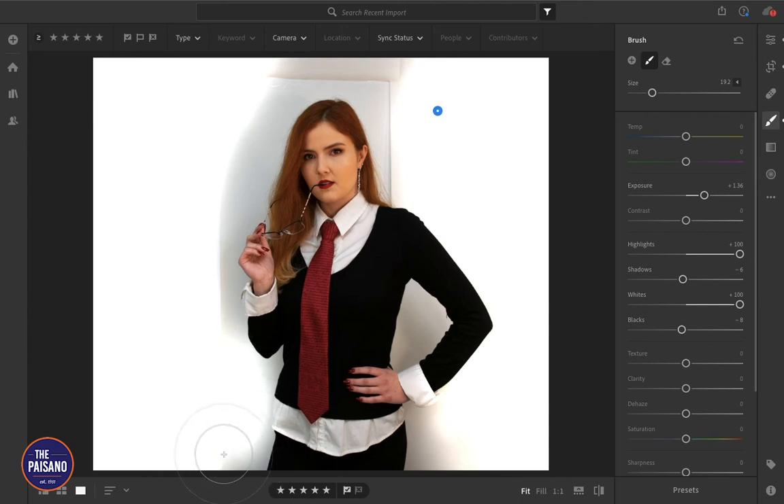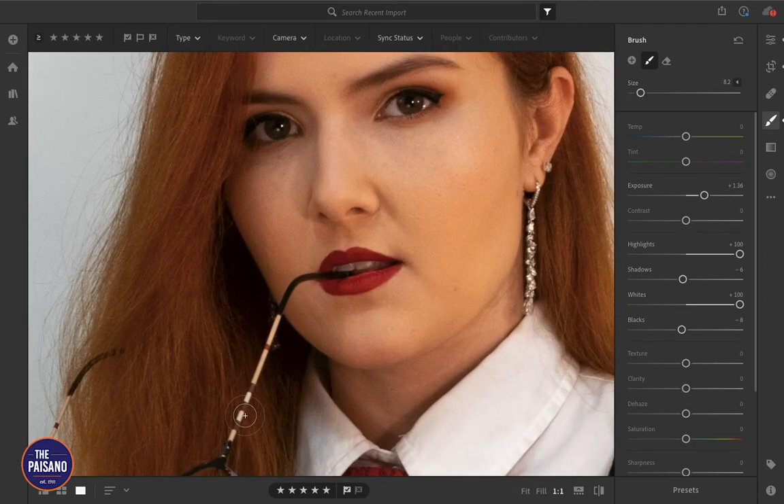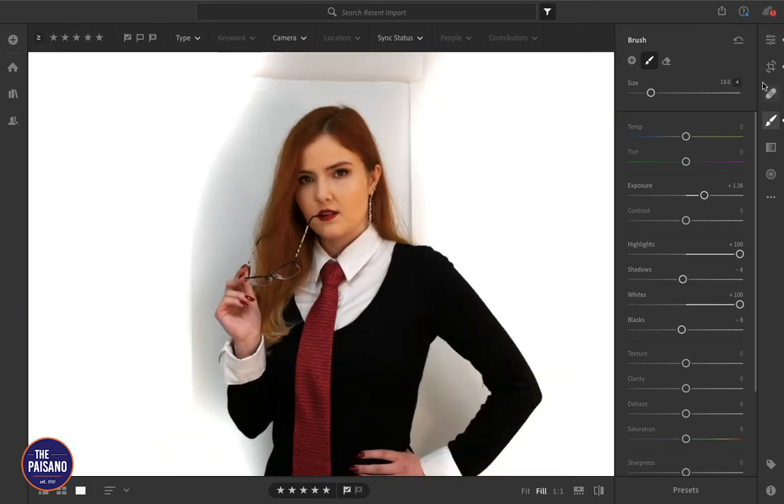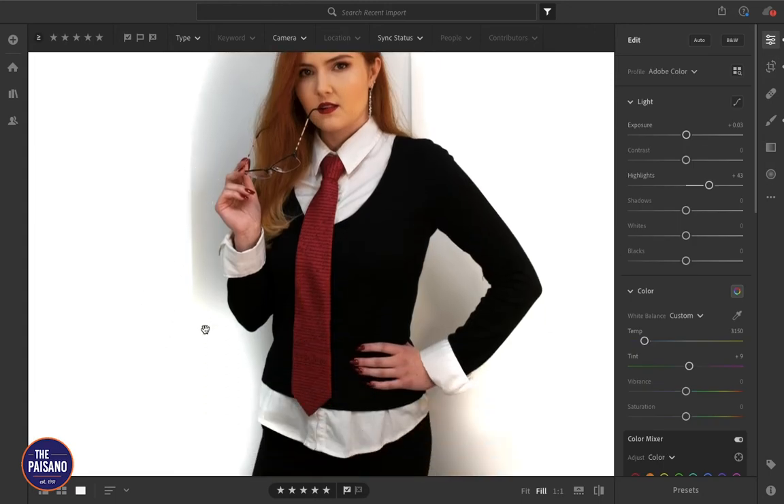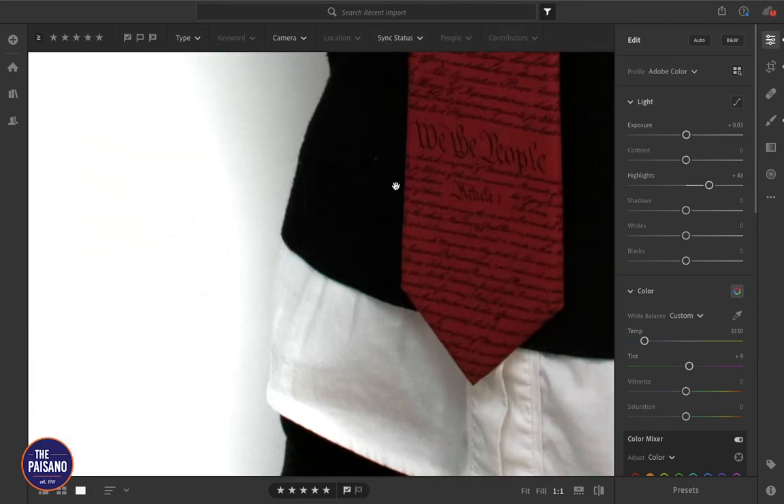In here, because I'm wearing a white shirt and we don't want that to blend in, we will need to change the size of the brush and get a little bit closer. I'm going to click off the brush and click back — you can also just hit the plus button to create a different selection. If you click off of the brush tool, then you can drag and zoom in as you want.